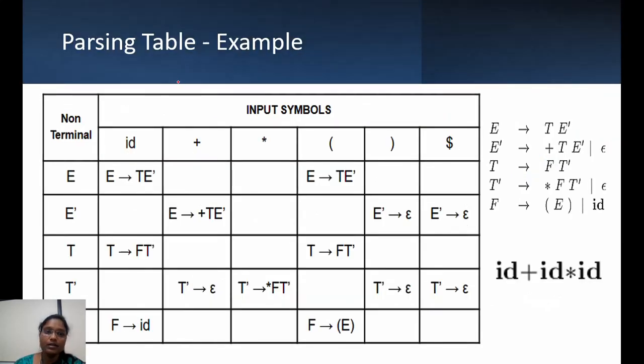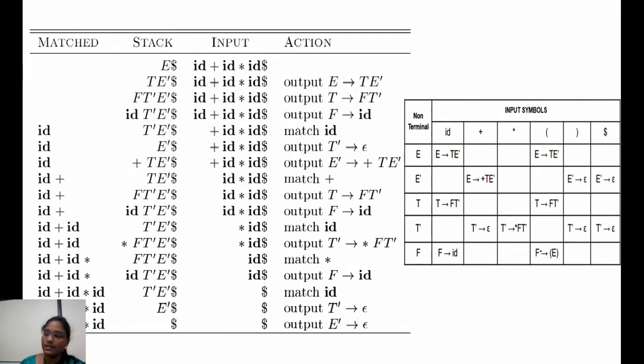So now here we take an example grammar, and this is a parsing table that is constructed for this given grammar, and this is a sample input string. As you find first and follow for this particular grammar, you'll be able to construct this parsing table as per the algorithm that we have discussed now. So this input string we have taken here, and you can see how it has to be processed.